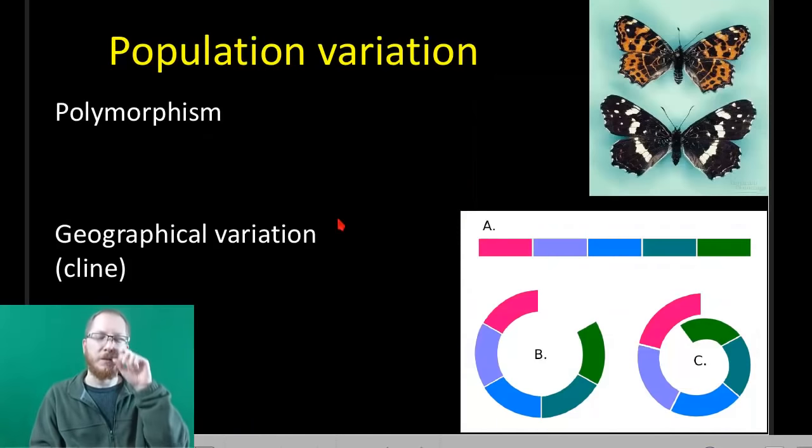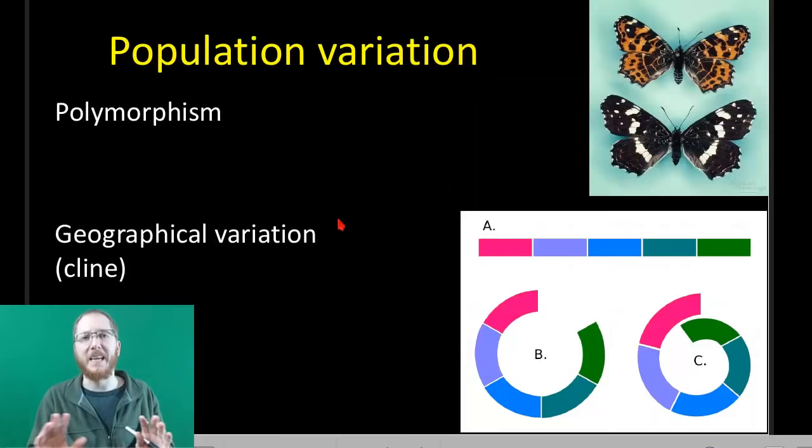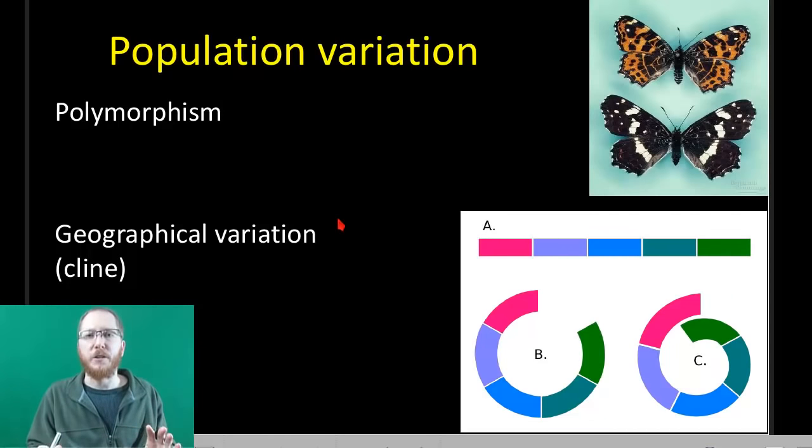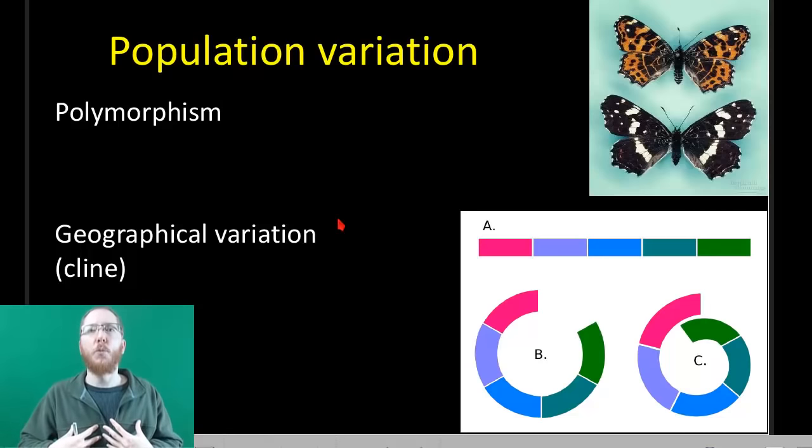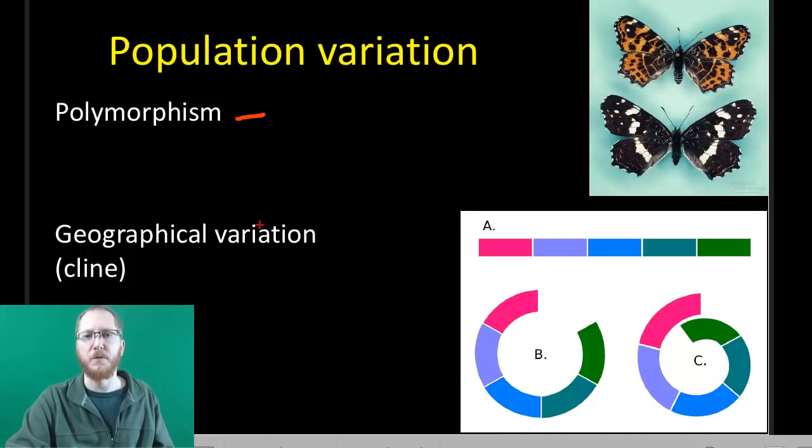That leads us to a little bit of a debate here. Populations need variation, and they need it for a reason because they have to have variants so they can adapt. So if the conditions change, they're able to change with it. If everybody was one particular type that was suited for the environment just as it is, if the environment changes, no one would have survived that change. They all would have died or they all would have lived. There would be kind of no leeway. But instead of populations, we tend to see polymorphisms. So these are just multiple traits, multiple different forms within any given population. We don't just have one particular type of person. We've got tall and short and dark skin and light skin and different colored hair and all that stuff.